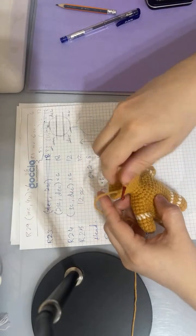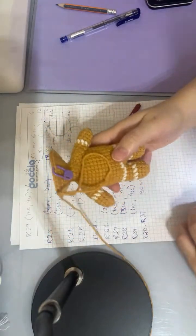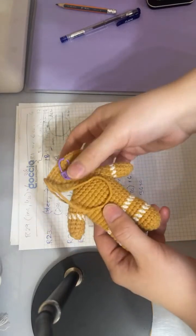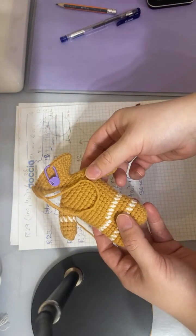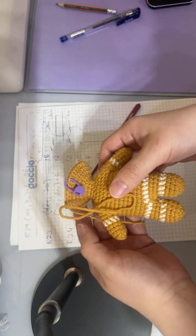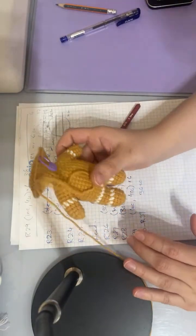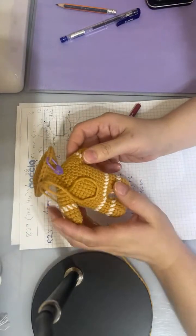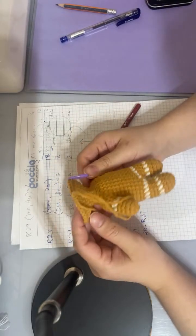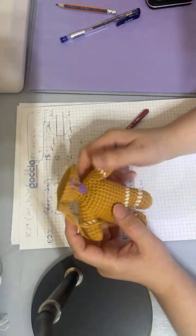I'm thinking I'm making a bigger head. Okay, do you think the head is too big? I think it will get too big. Should I make a bigger head? I don't know. Please guide me. If you think the head is bigger, I can frog it. But please help me. I think according to the proportion of the body, the head is getting bigger.